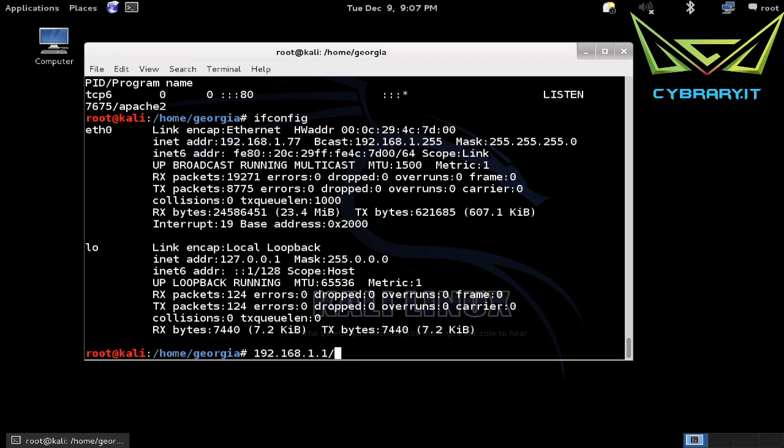So you could also have a /16, so that would be 255.255.0.0, and then only 192 and 168 would be part of the network. So then we could have .1, .2, .3, all the way to .254, and then 1 through 254 on all those as well. So a bit more space.